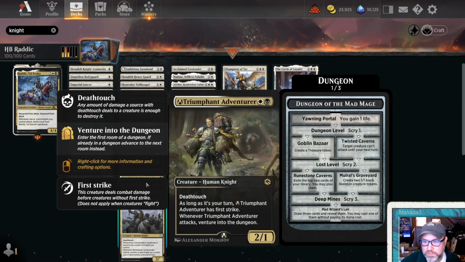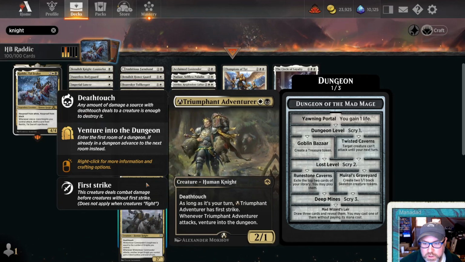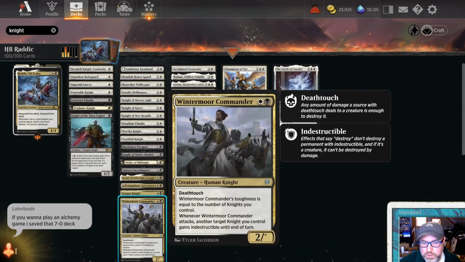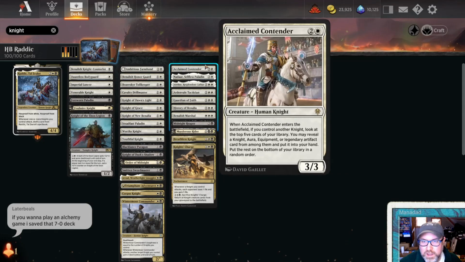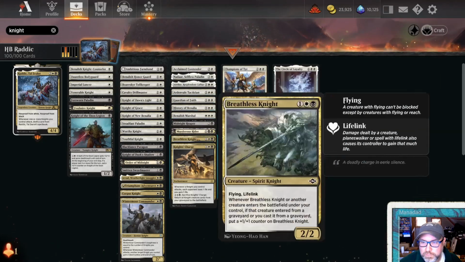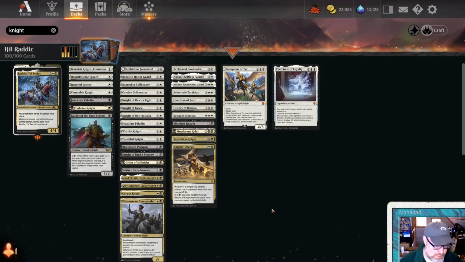What else we got? Triumphant Adventurer. This got boosted in Alchemy. It's a 2/1 deathtouch. Gets first strike on your turn, and whenever it attacks, you venture into the dungeon. That's cool. Corpse Knight, Wintermore, Arnvale Tactician, Manelish Marshal, Knight's Charge. This is another one people might not know about. Whenever a knight you control attacks, each opponent loses one life and you gain one life. This was only published in the Brawl decks. It wasn't in the regular Throne of Eldraine thing. So anyways, that is the deck.